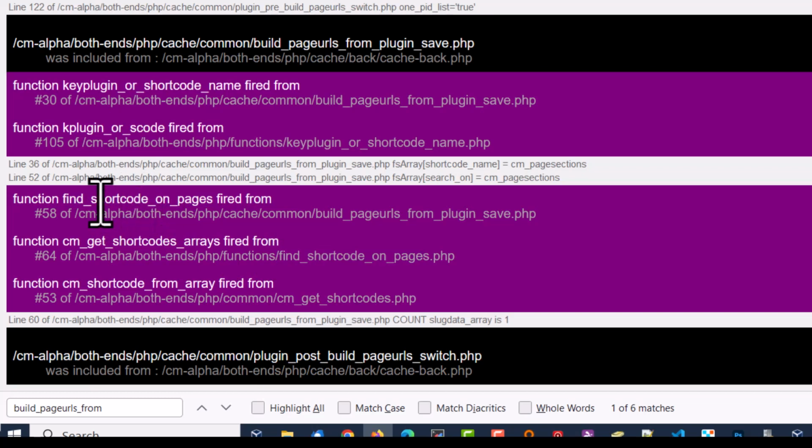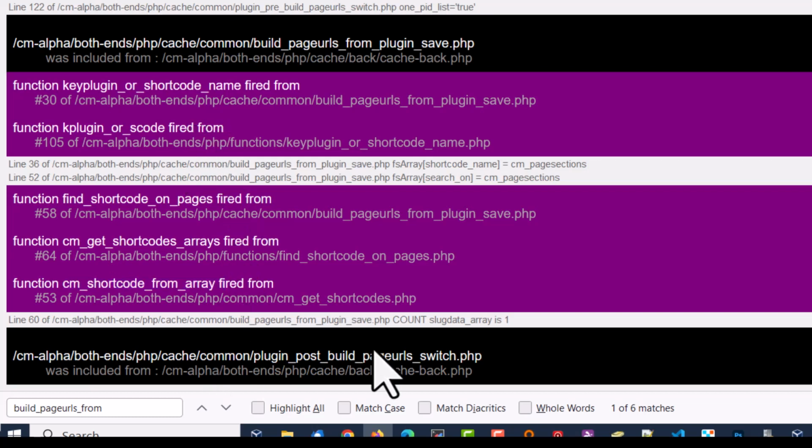So apparently from within that function, we in fact call another function here, and then finally from within the cm get shortcodes function, which we can see that correlation here, we call another function called cm shortcode from array. So you can see these file names would be real brain damage to pull together.